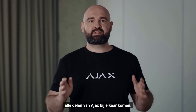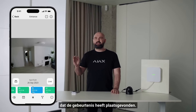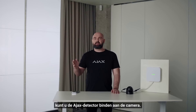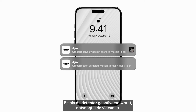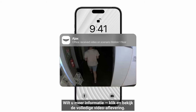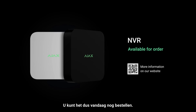The most powerful features appear when all parts of Ajax come together: you press an event in the notification log and go directly to the camera recording at the exact timestamp when that event occurred. You can also convert any camera to a motion cam in video scenario settings — pair a detector with the camera, and when the detector triggers, you get a high-resolution video clip, similar to our Motion Cam but made by the NVR or Ajax camera. Click to view the full video episode. Ajax NVR is already available in all regions of Ajax presence.